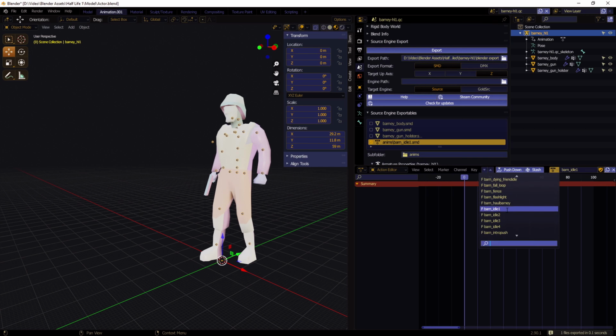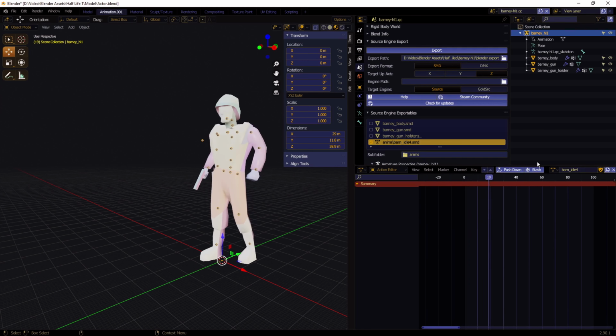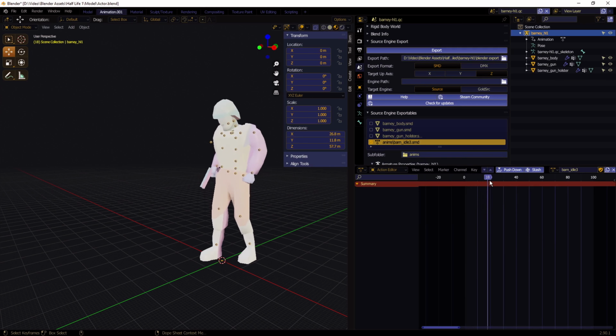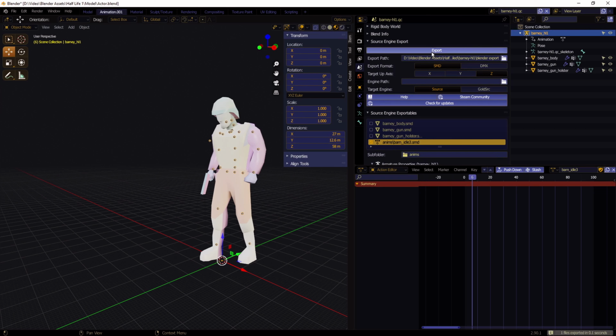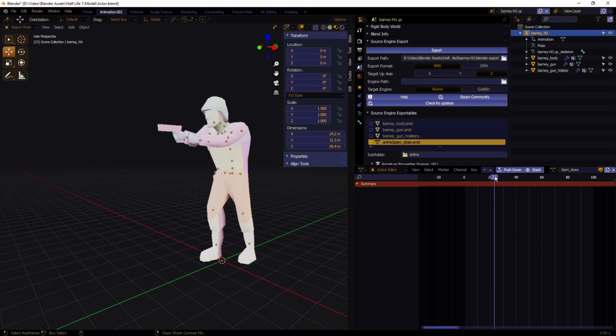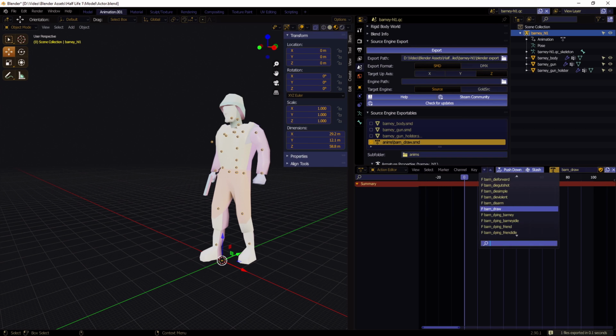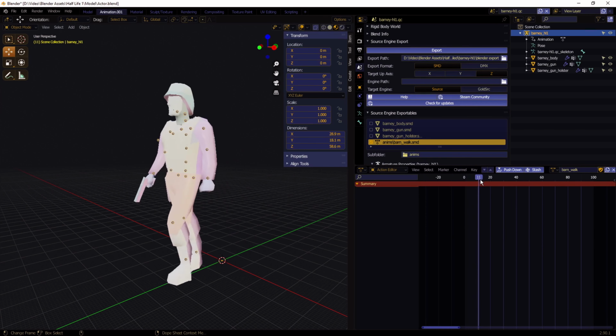Now perhaps we want more animations, so let's export, let's say animation 3, where he messes with his trousers, whatever he's doing. Automatically that will change here from idle 1 to idle 3. We just hit export again. Now let's say draw, we want him drawing his weapon. Like that. Export this. Now lastly, because no need to do everything right now, although we could, we're going to grab the animation of Barney walking.